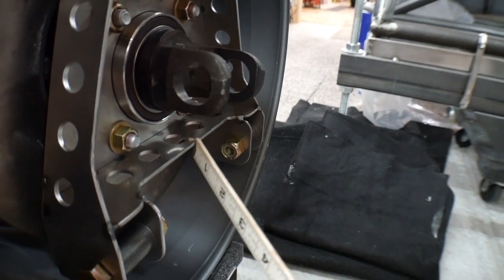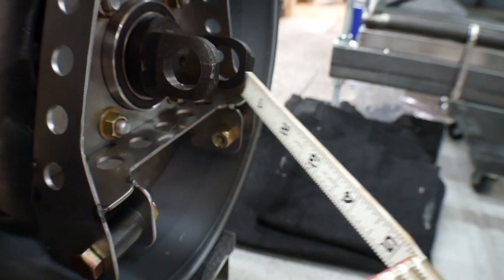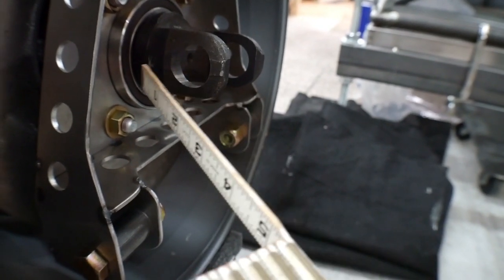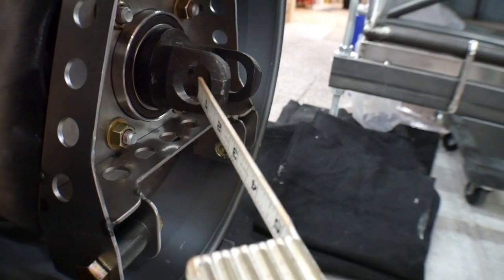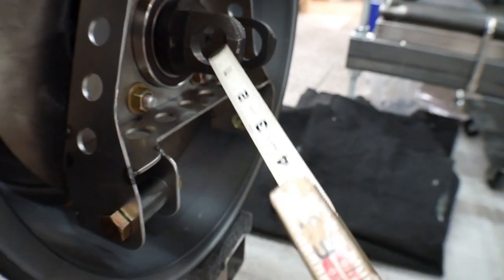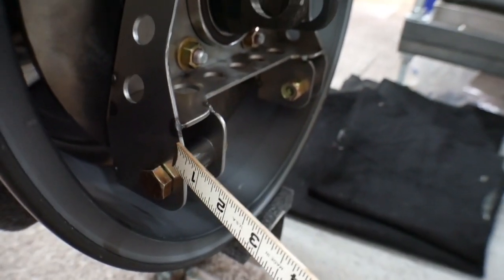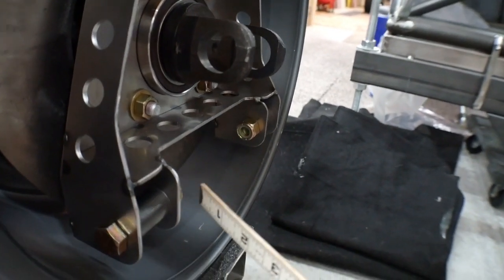However, you have to match it in the same direction. So I don't want to come 11/16 out this way. I need to go 11/16 in this way. Now, in some situations, depending on what your drive shaft situation is, that may or may not be possible. However, in this situation, it was. The spindle had enough room that I was able to push that connection point in a little bit farther.